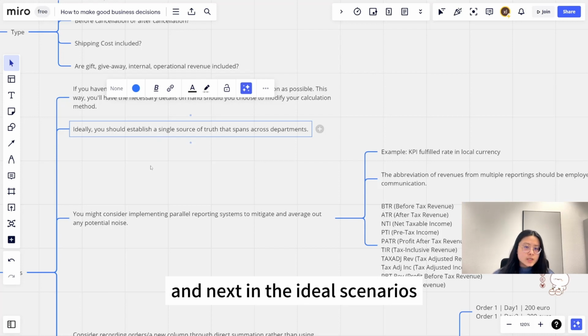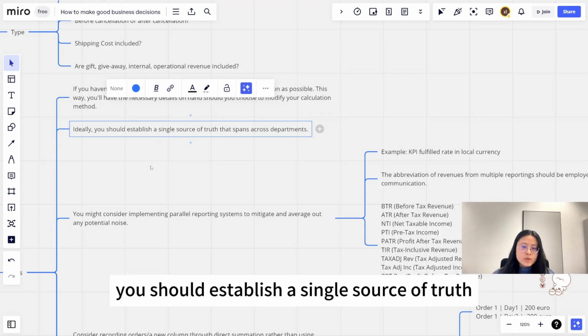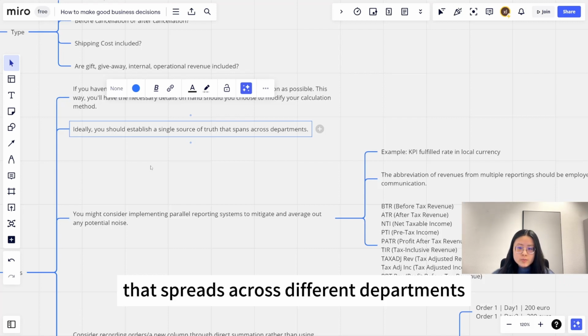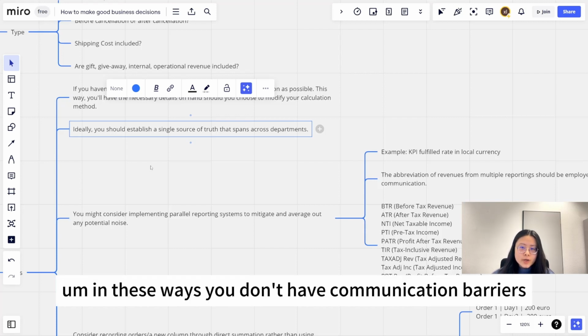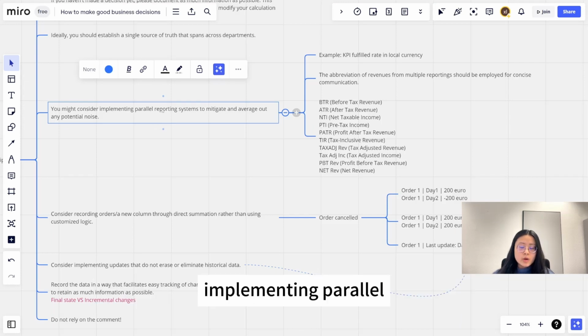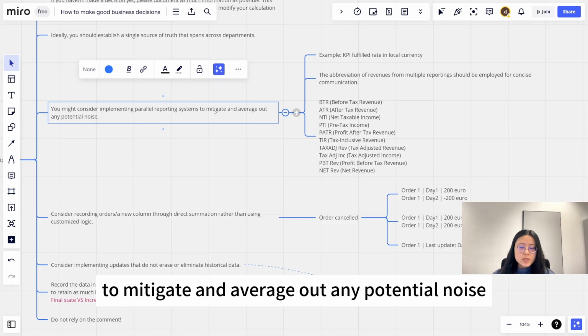And next, in the ideal scenario, you should establish a single source of truth. In our case, that is a single revenue calculation method that spreads across different departments. In this way, you don't have communication barriers. In the real world, you might consider implementing parallel reporting systems to mitigate and average out any potential noise.